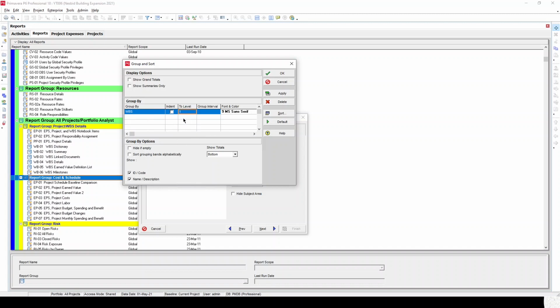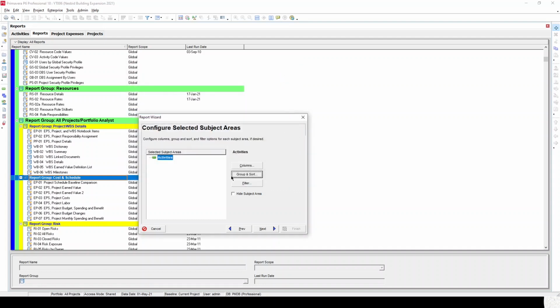But if you need to go to a lower level, let's say you've got project phases, engineering, procurement, construction, installation, that might be your level 2. And if you want to go lower, you go level 3 or 4. But in this case, I'll go level 1. Don't need the ID and code, and I only want summaries. I don't want the details, so I'll go summary, click OK. Don't need any filter. Go next.